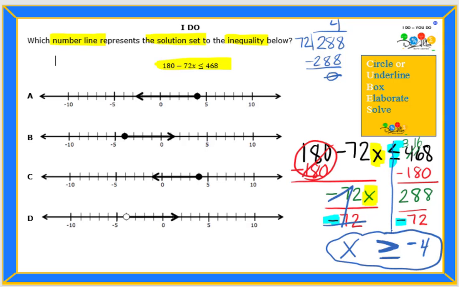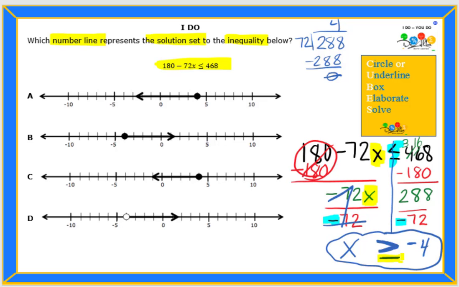It's not just one solution, it's a solution set, like it said in the problem, because there's not just one solution, there are multiple solutions. The answer could be negative 4, because it could be equal to negative 4, but it could also be numbers that are greater than negative 4. So there are multiple answers. Now, our starting point is at negative 4, and like we said, it is being included, as it can be equal to negative 4. So that means that we are expecting to find a closed circle.